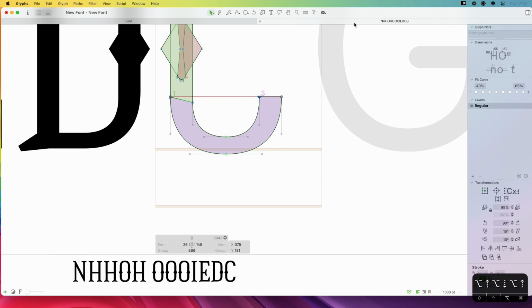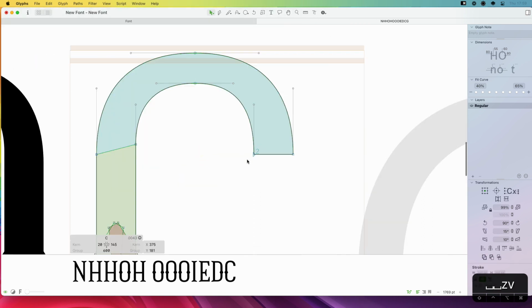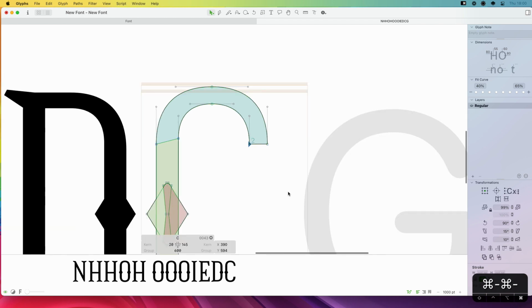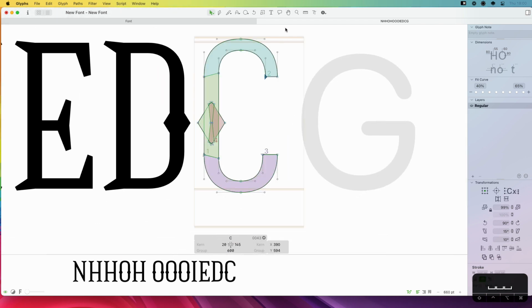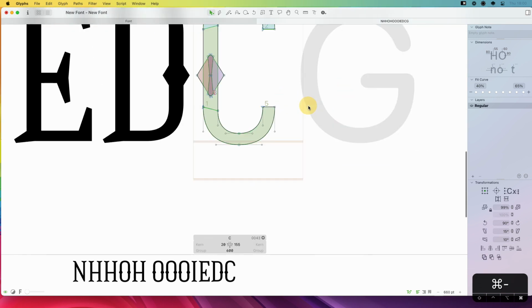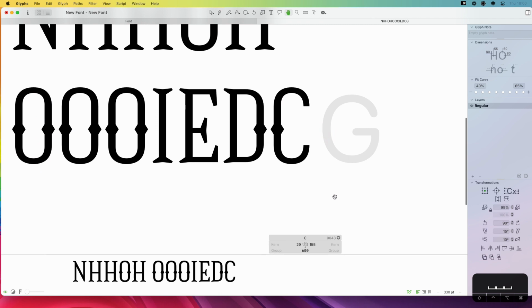Now for the C here, and this is something that I'll eventually run into with the G as well. We want this to kind of taper or curve in, otherwise it's going to look rather thick, which is not what we want. Also kind of thinning it up as well, because that makes sense. And make sure I'm putting all this in the right place. Yeah, I mean, it gets there. I'm hesitant to really close it up anymore.